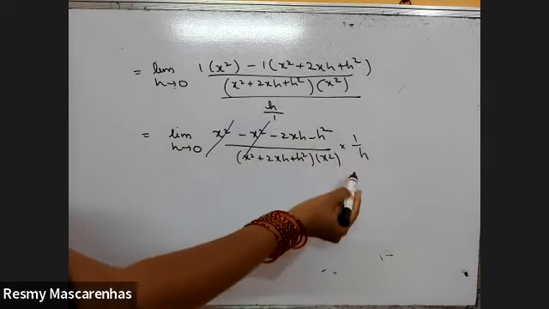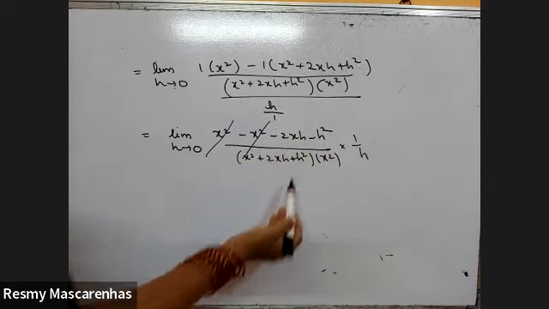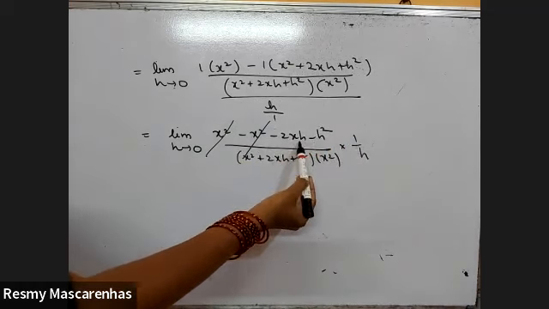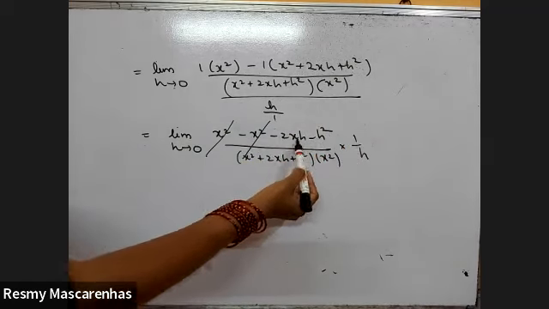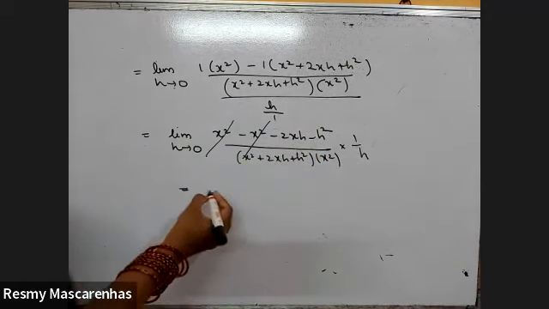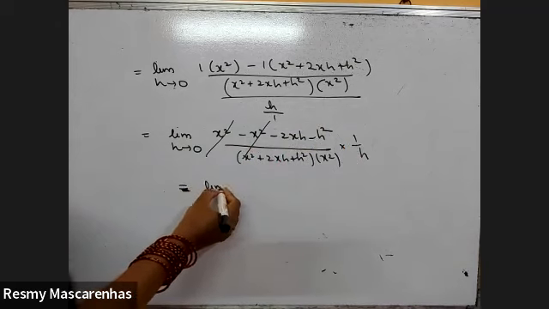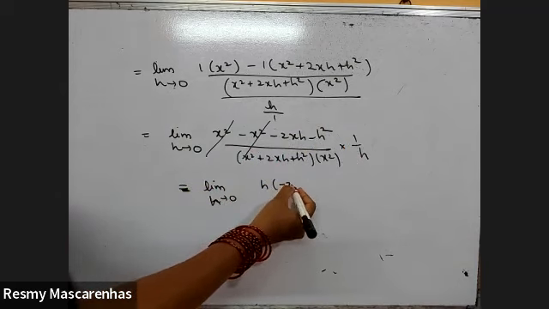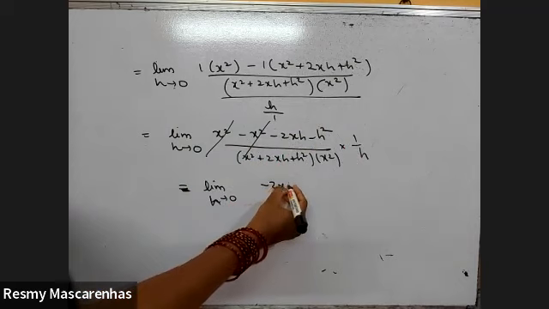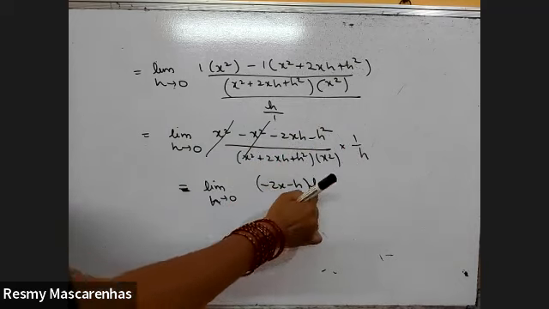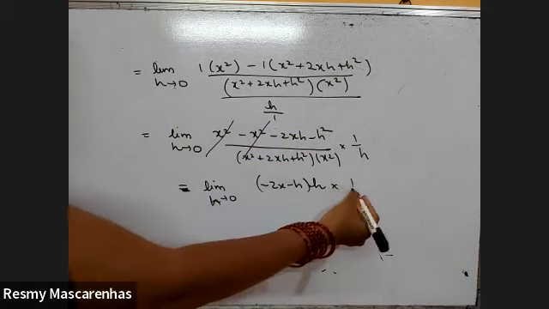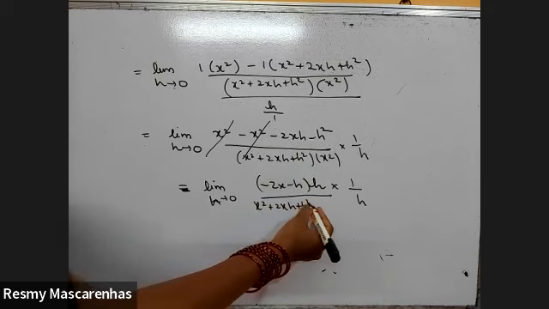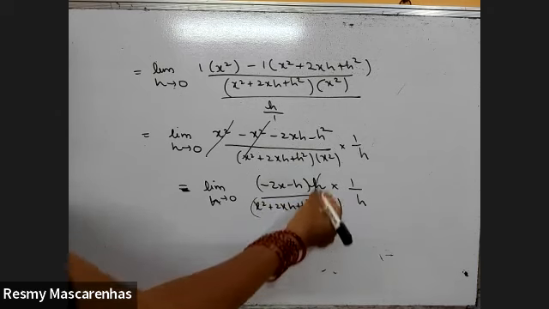So I have to make sure I am cancelling out this h with someone. Now there are two terms. In the previous, there was only one term which was directly getting cancelled. So whenever there are two terms, see if you can take out h common. So h is common between these two terms. I'm taking h common. You can write this in front also, no problem. H and h will cancel.